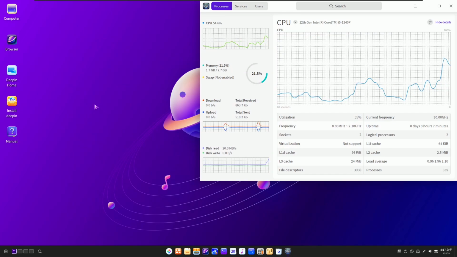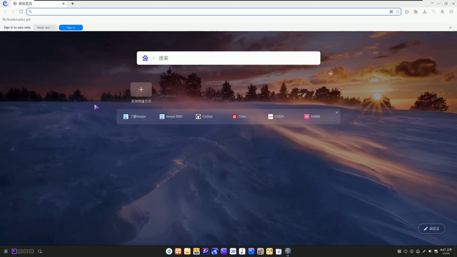So you already know all the changes throughout the Deepin 23 videos, like the beta version and release candidate version. I made tons of videos of Deepin Linux, so it's clearly up to you to decide whether to install it or not. The ISO file was released a few hours ago, so I am not going to recommend that you right away install this Linux distro, but it's better to always wait. As soon as the ISO files are released, never install it on your main PC or work PC. If you already have a good running PC, it's better to wait for a few days and then go with the installation.